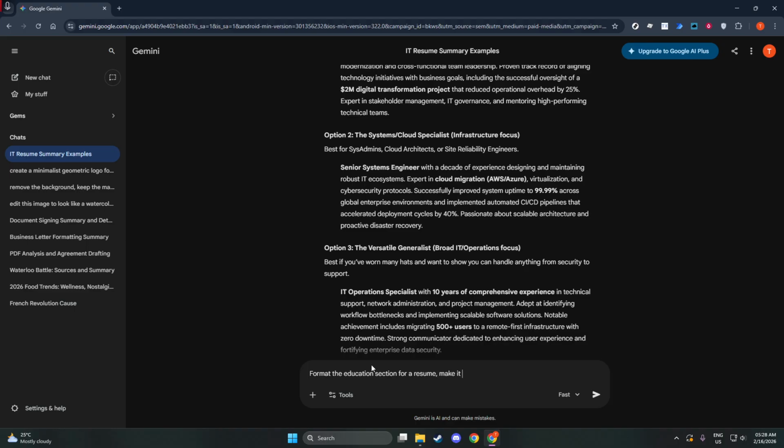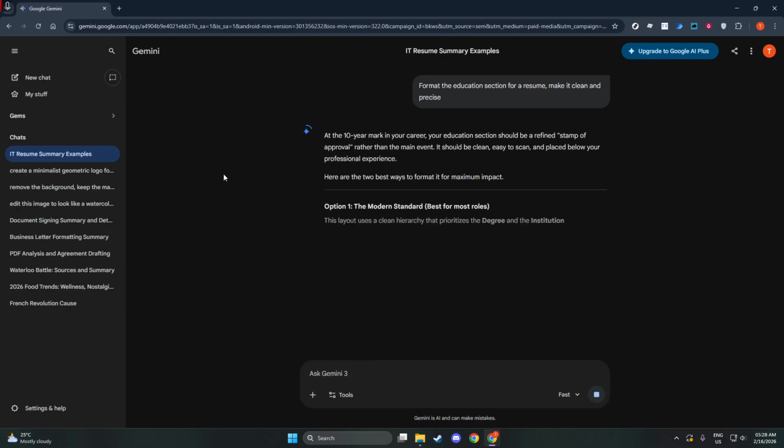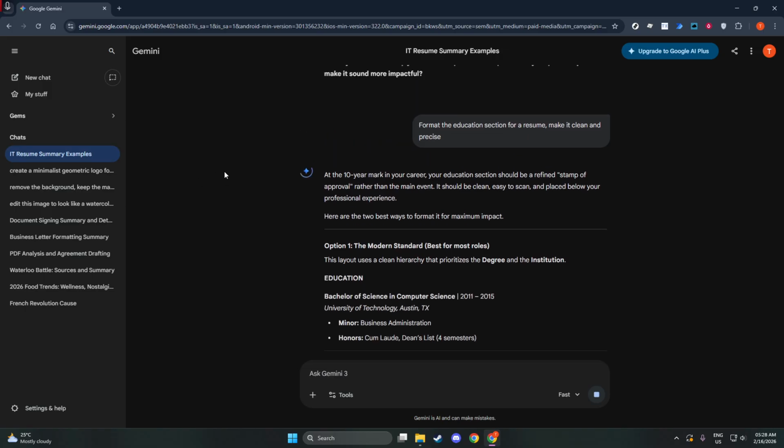At any point, prompt Gemini to tailor the language for a specific role or industry, make it ATS-friendly, or match a particular job description. Avoid sharing sensitive personal details. Stick to professional information only. When you're satisfied, review for accuracy, tone, and clarity, and refine prompts until each section feels crisp, specific, and aligned with your goals.